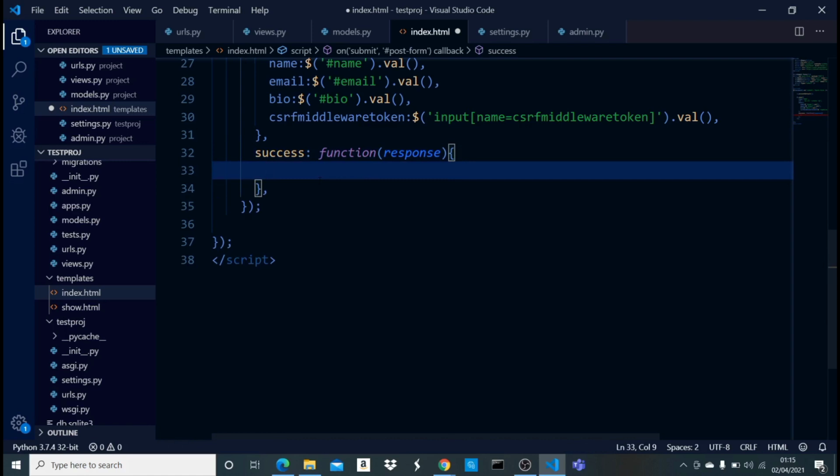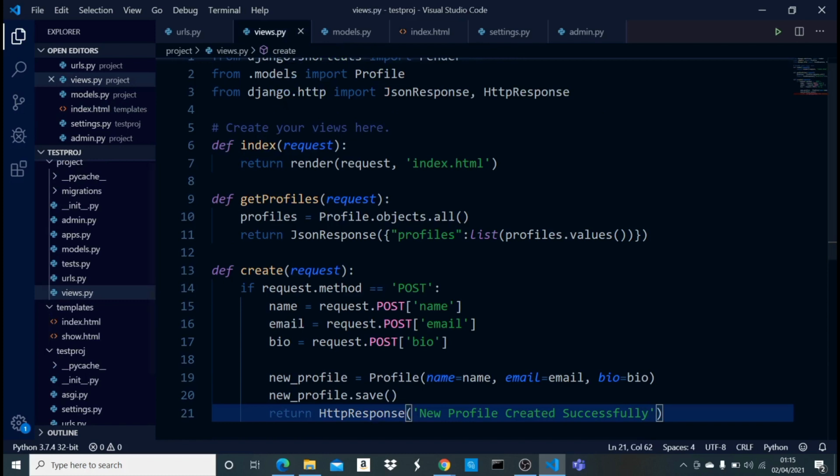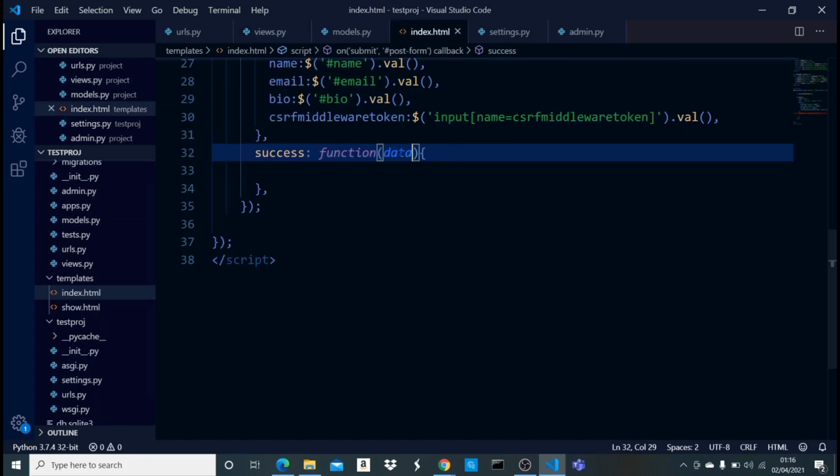So right now, what we can just do is this function, let's say data. So what this data stands for is the response. So you can see we're returning an HTTP response. So this is basically seen as data in the JavaScript in the front end. So whatever is in here, which is new profile created successfully, is this data.